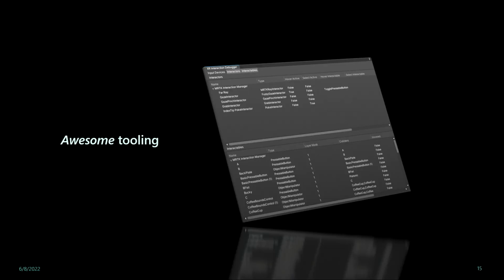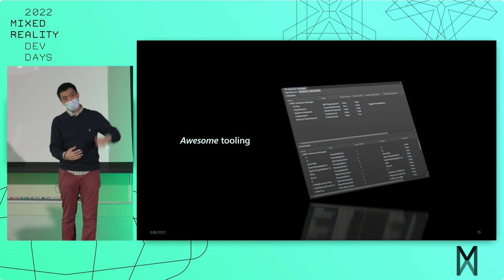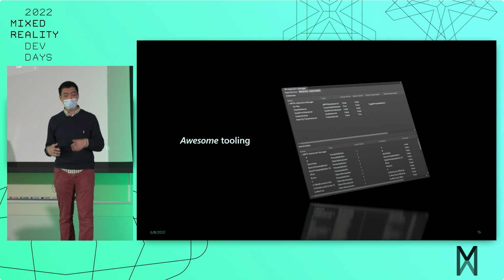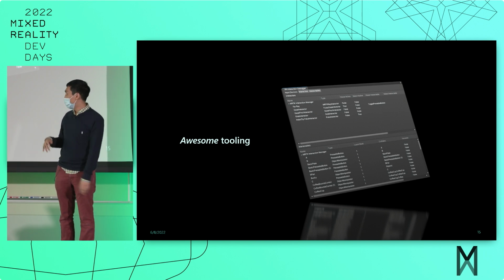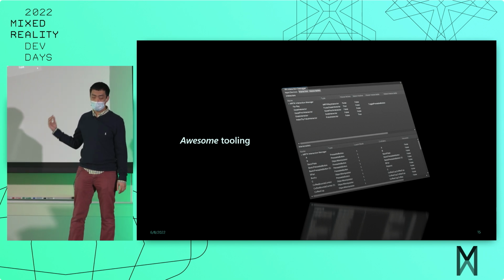And this all may sound pretty complicated, right? But don't worry, XRI has great tooling in order to make sure that you can debug any sorts of issues. One of the best things we've used is this XR interaction debugger, and what happens there is that it'll list here's all the interactors you have in the scene, here's all the interactables you have in the scene, what's interacting with what, and what state all these interactables are in. It's in this very nice, well laid out tool, visual representation.